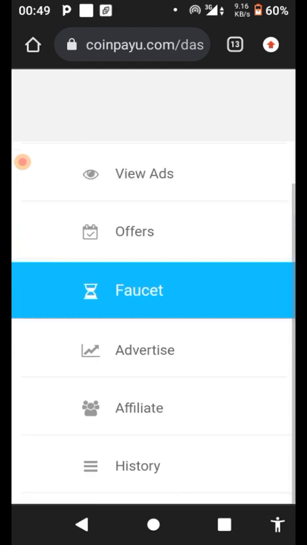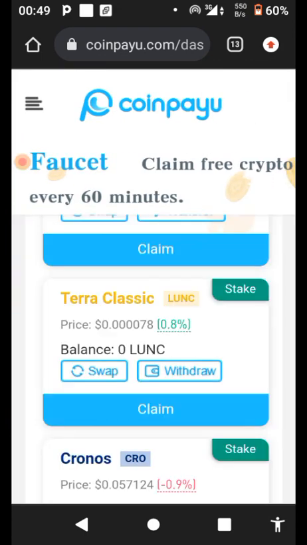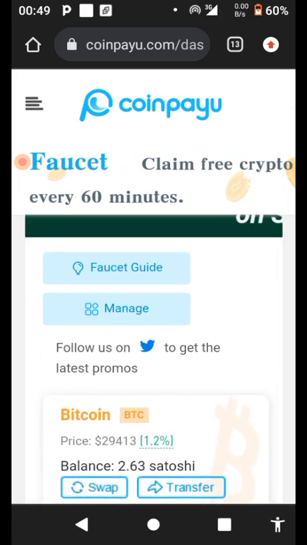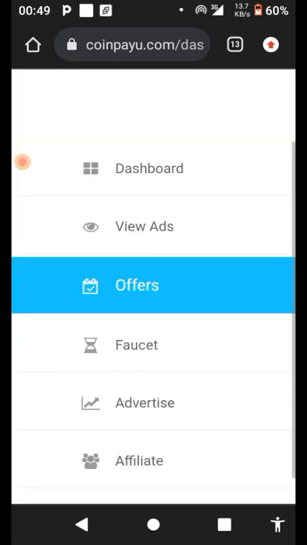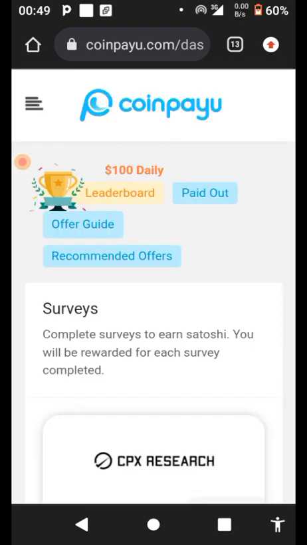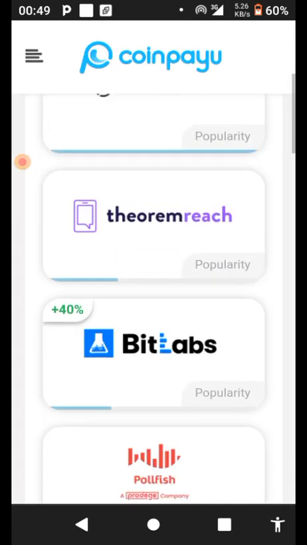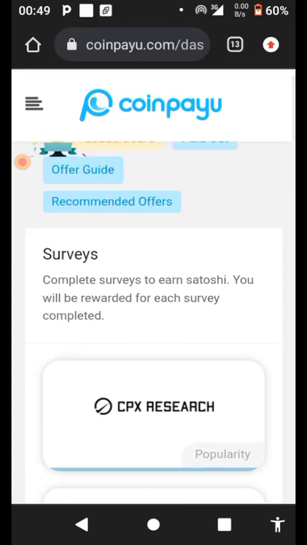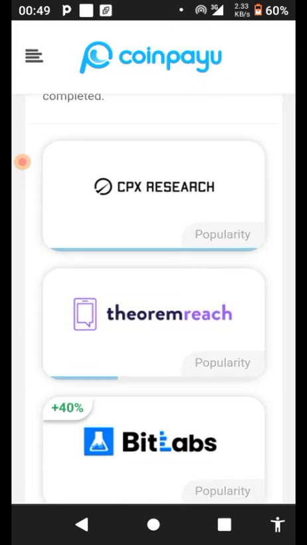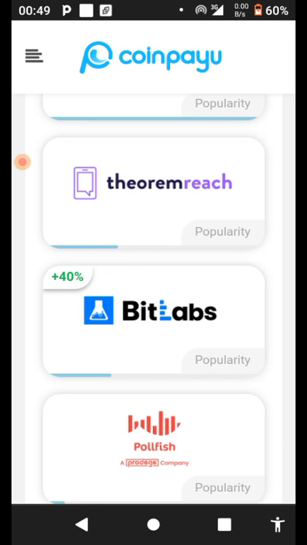You can also make money by completing offers. So many offers are available on this website. This service pays the most. I'm not going to click on any of them, they're a long process. But this service pays the most.